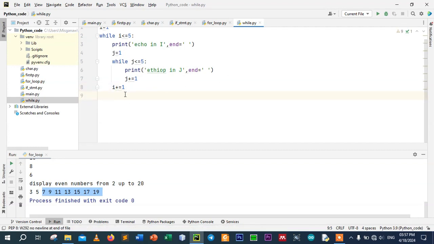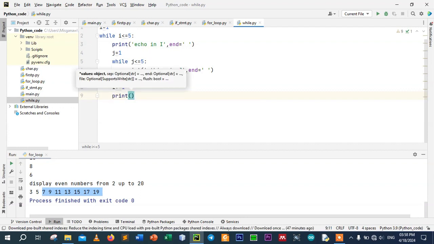Then we will print a blank line. You can simply leave it.